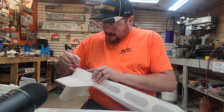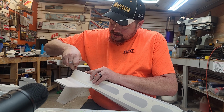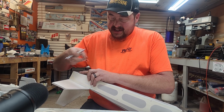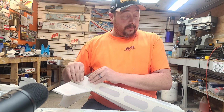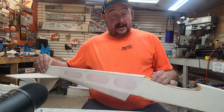And of course, I practiced on a model that I hadn't intended on flying. It turned out looking pretty good. See, that stuff trims real easy. I just trimmed off the little bit of excess here in the back so we're not triple layered. And wound up with this.